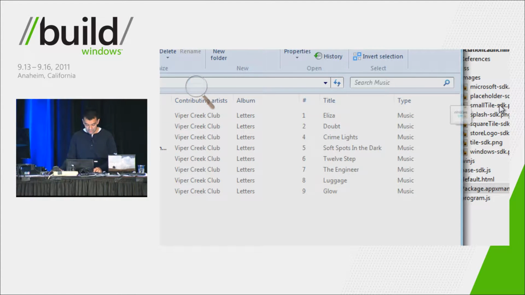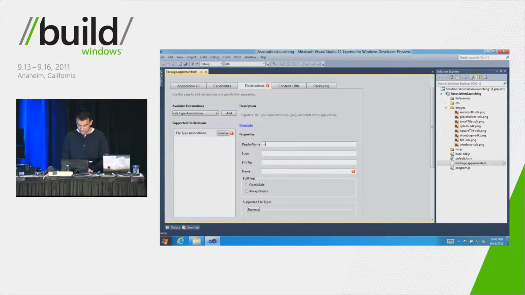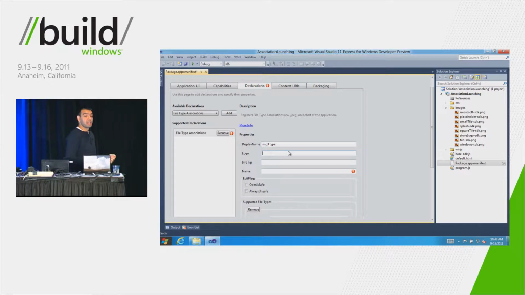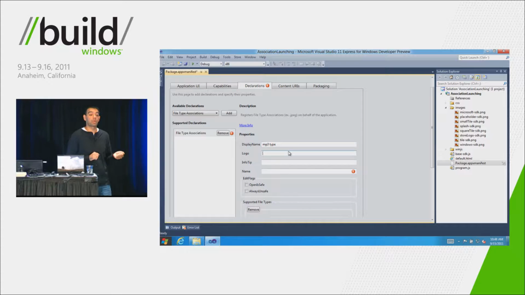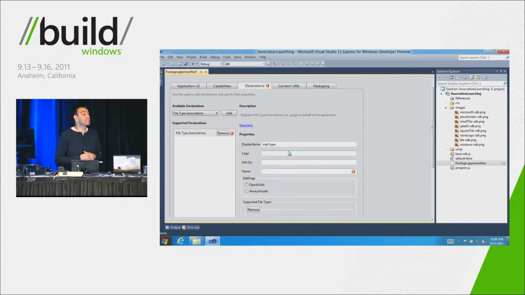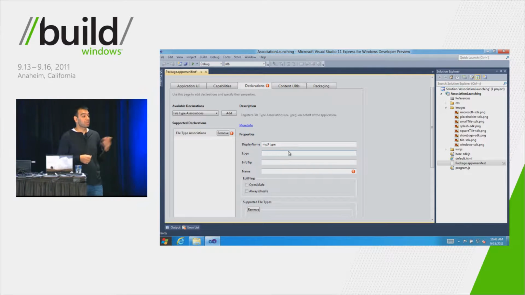So let's go back to our project and say this is MP3 type, because that's what we're going to be registering as part of this demo. The logo is the logo that will be shown on your file types in Windows Explorer again when your application is the default. The logo is optional here, because if you choose not to specify a logo, your application logo as part of your manifest will be used by default.